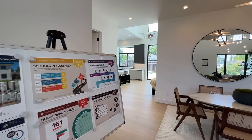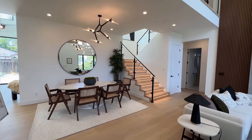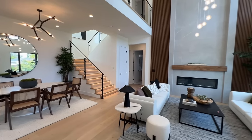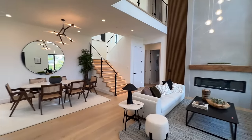So like I mentioned, this is sold. But if this is something you're interested in buying, or if you have a home currently on the market that you would like to sell, I'm going to have my contact information below so you can reach out to me and I will be happy to help you guys.